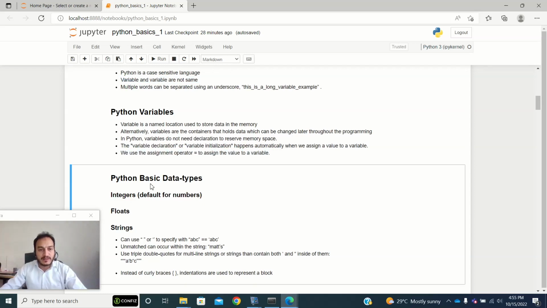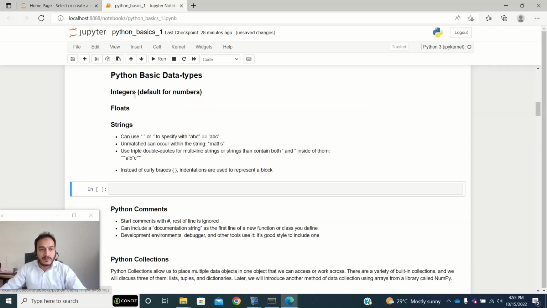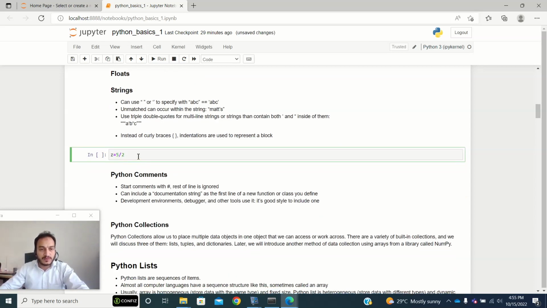Now about the Python data types. These are the data types: the first is integers, then floats, then we have strings. So let's see what integers are. If I use an example, let's say z equal to 5 divided by 2, and if you want to execute this cell, you can press shift plus enter.